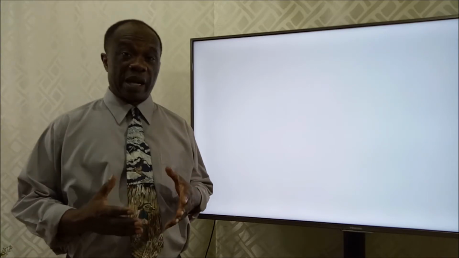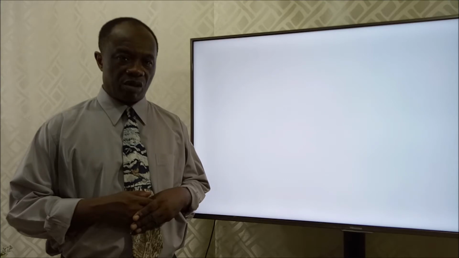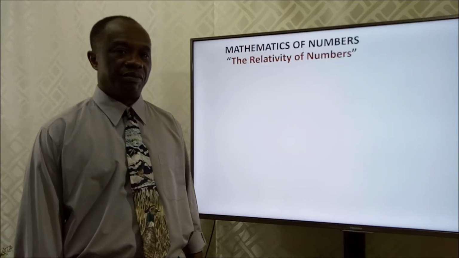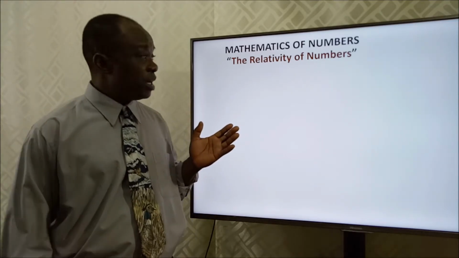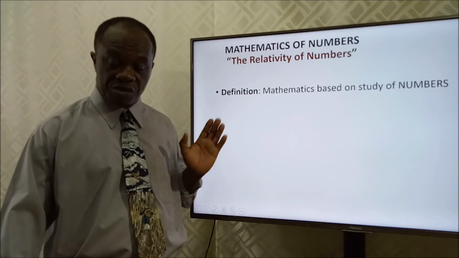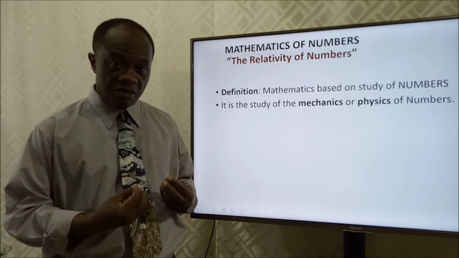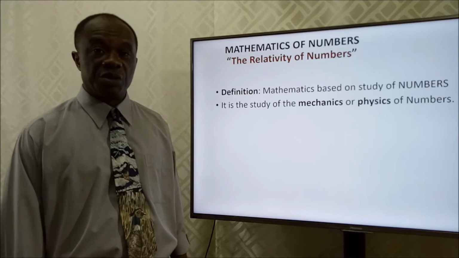Today, I would like to explain one very important aspect of mathematics that we don't know yet. And this is about the mathematics of numbers. When I say mathematics of numbers, I mean really mathematics based on the studies of numbers. So we are going to study the mechanics of numbers or the physics of numbers.